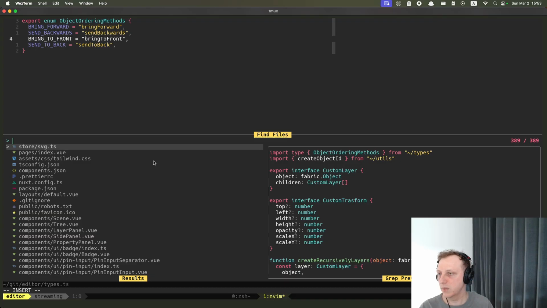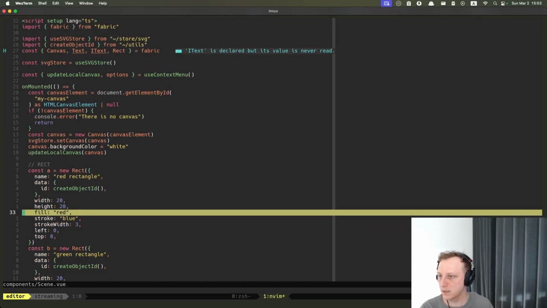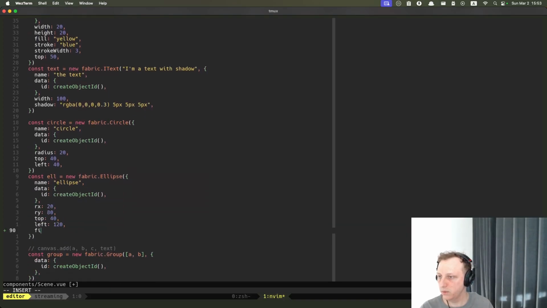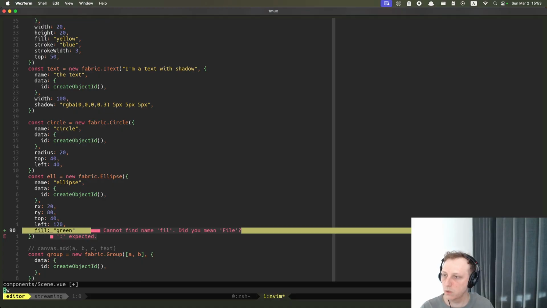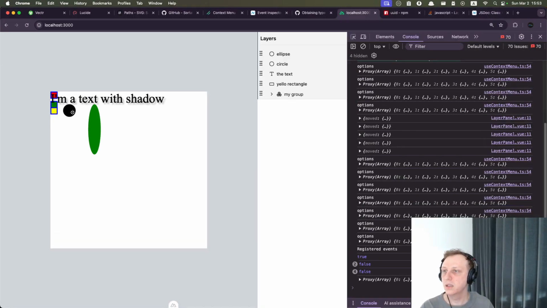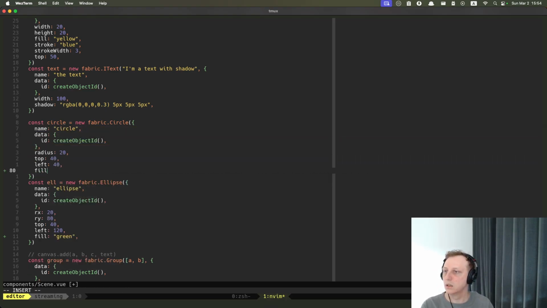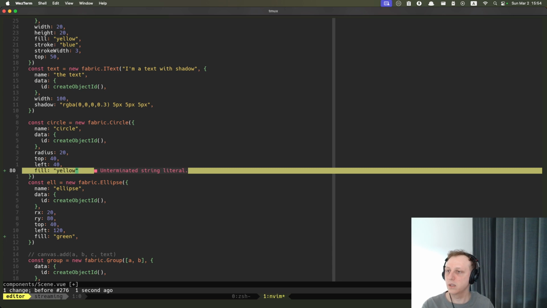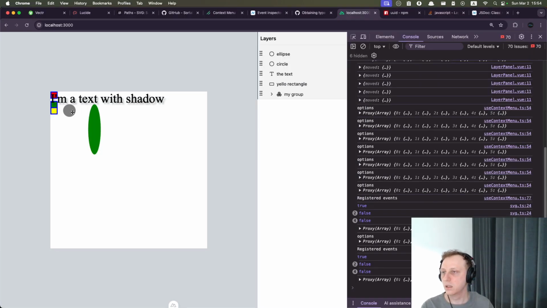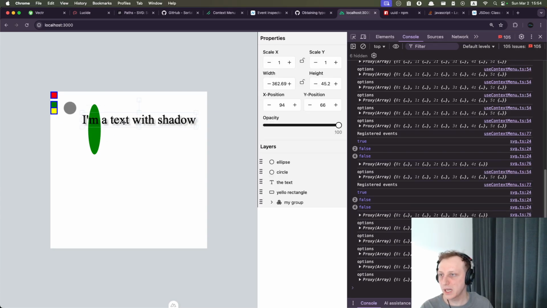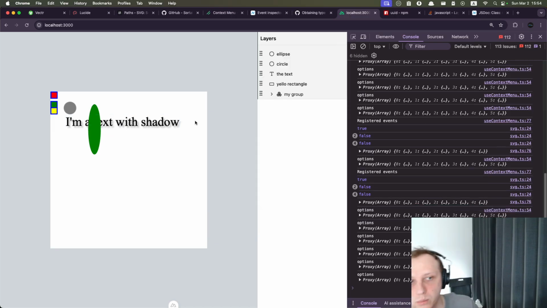So since we have text black on black, I cannot see stuff right now. Let's go with the ellipse could be fill like green, for example, right? Yeah, and the circle could be, I don't know, yellow. We have something. Yeah, we have already something yellow. Yeah, let's go gray. Okay, perfect. So at least we can see the different layering positions. So whenever I'm selecting something, it's going to be on top layer when I'm selecting it, but as soon as I deselect it, it's going to be put in the right place.